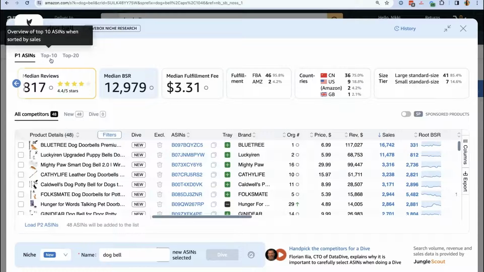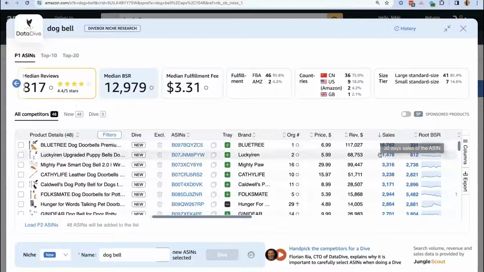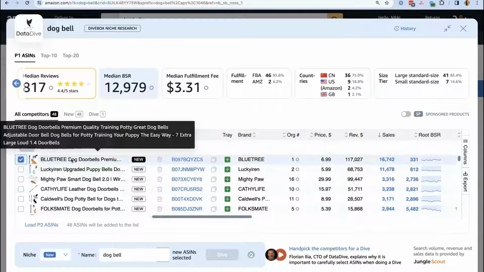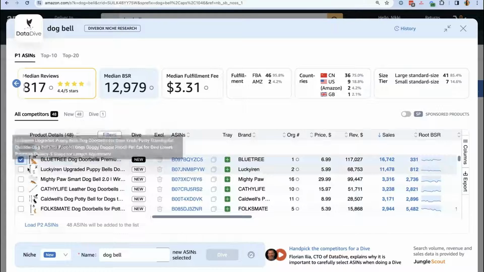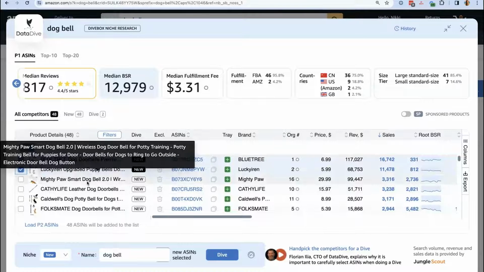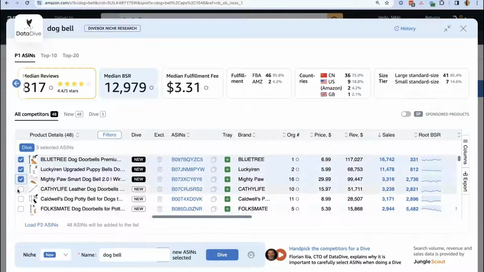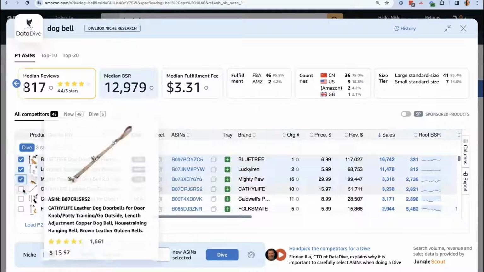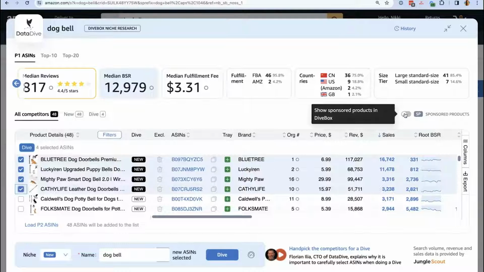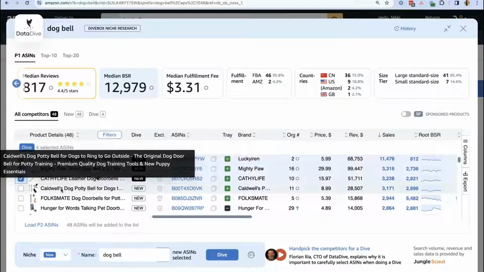You can also opt to click to see just the top 10 or the top 20 ASINs, which this tool will quickly do for you instead of you trying to figure out which ASINs qualify as the top 10. This is based, of course, on the highest sales, because we all want to know who are the main movers and shakers in this niche. And if they get all these big sales, they must be doing something right. Most importantly, we will gain insider info as to how they do their keyword strategy and ranking. This is where keyword research comes hand in hand with our ongoing product research. We like that DataDive already hides all the sponsored ASINs, the ones that are boosted by PPC.